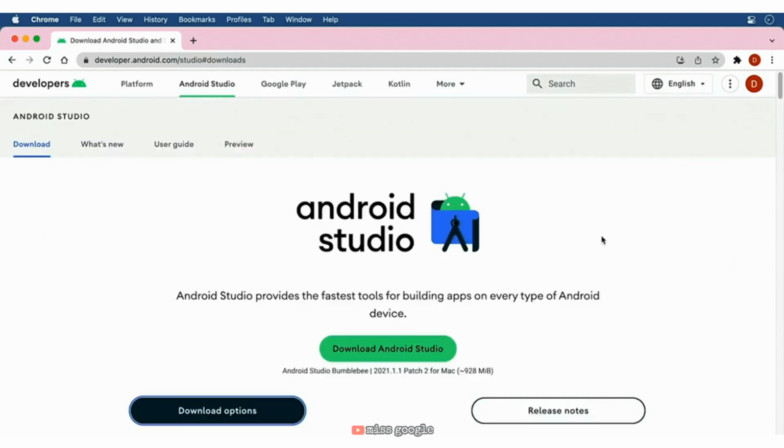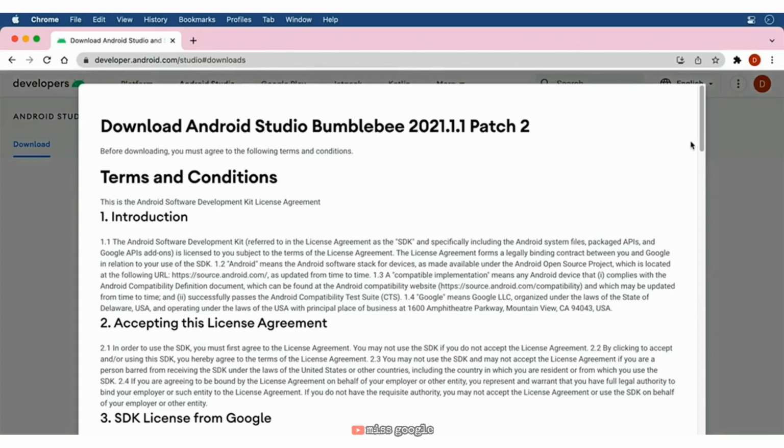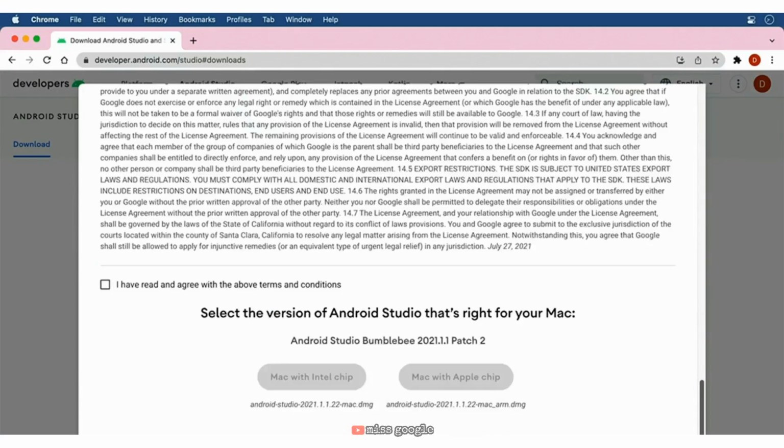On Mac OS, you can now choose between versions optimized for Intel or Apple Silicon processors. When you click the Download button, you'll see a license agreement. When you accept a license agreement, these download buttons will be activated, and you can choose the package for either Intel or Apple. Regardless of which you choose, you'll get a DMG file. When you open the DMG file to install the software, just drag the application package into your Mac's Applications folder.